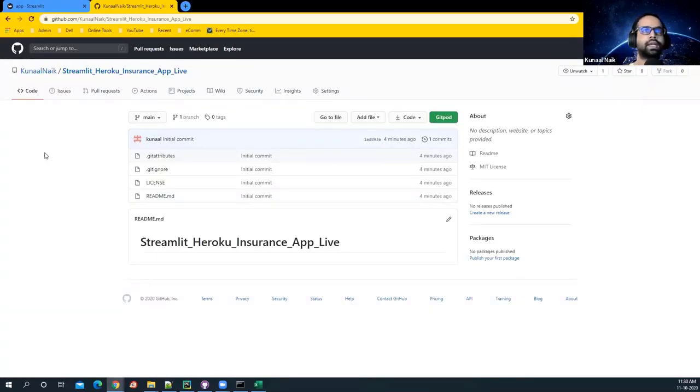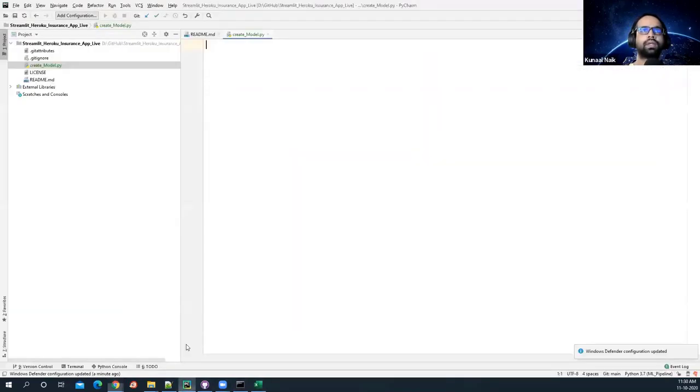Now that I am here, this is where we will start the model building process. In the create model file, we'll use this library called PyCaret.